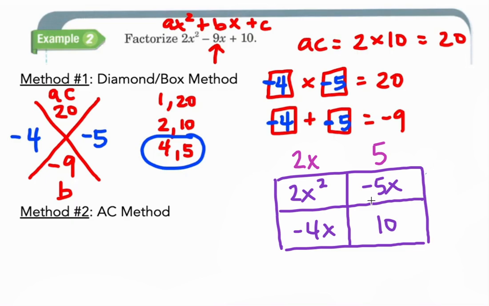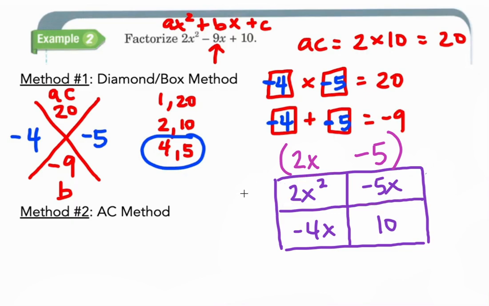And then we might want to add in a negative. I know right now it doesn't make sense because 10 is a positive and this is a negative 5, but remember later on these two binomials, which we're trying to find, are going to have to work together. So we could possibly make it work. All right, now that we figure out the columns, we can go to each row. And you can always start with the rows and then deal with the columns. It really doesn't matter. So what do 2x squared and negative 5x have in common?